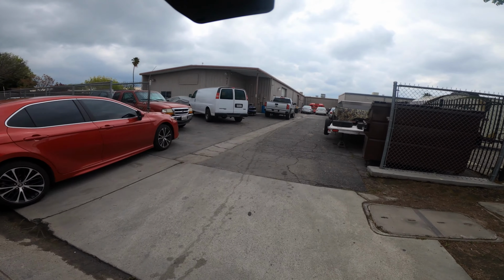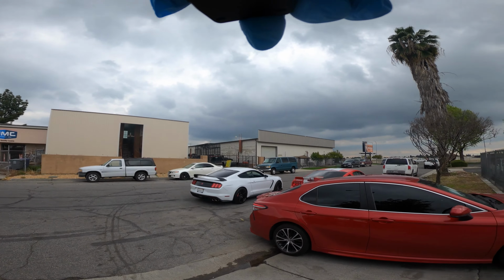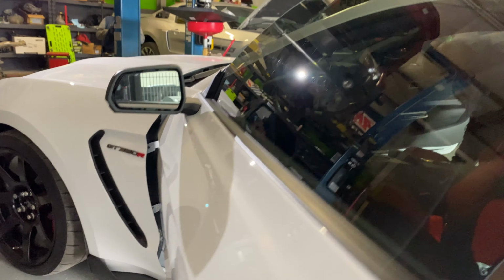Back at the shop. Alright guys, so I hope you guys enjoy the test runs, but we got here some Dutch. We're actually gonna go ahead and go inside. You can see how well done the interior is compared to some of the nicer cars we've been driving. And this thing's beautiful. You got the R right there on the Recaros, because this is a Shelby GT350 R, if you guys didn't know already, but damn.